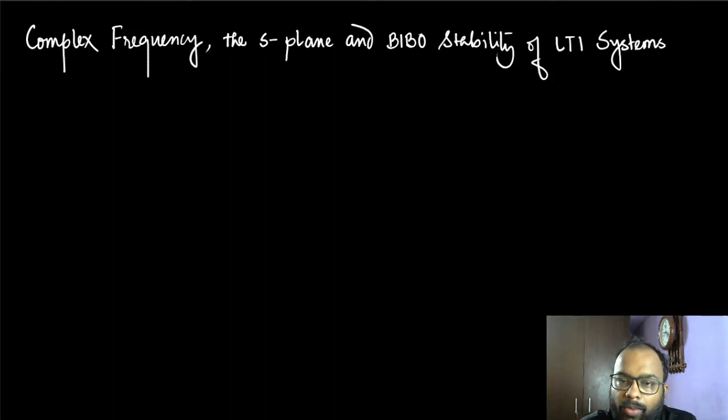In this one we are going to introduce the term conjugate variable. We shall represent that frequency is a conjugate variable of time, and we're going to talk about some generalization of that idea. Then we're going to talk about a specific type of complex plane which is known as the S plane, which is very crucial in the discussion of control systems. And lastly, we're going to end with a full-length discussion on stability.